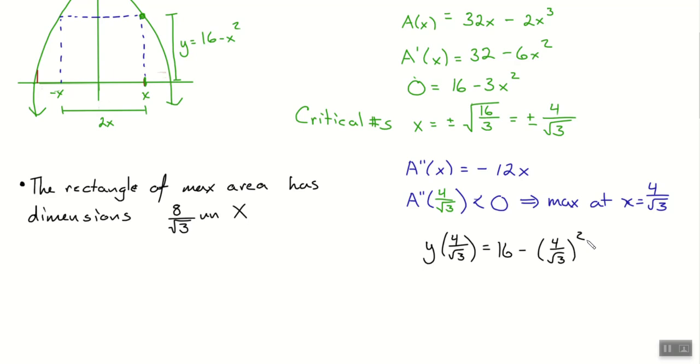Awesome. Baker, did you get approximately 10.669? Awesome. Or an exact answer, because Baker just did the approximation in his head. What did you guys come up with? 32 over 3? Which, gosh, that is 10 and 2/3. Awesome. Nice job, Baker. So 8 over root 3 units by 32/3. Look at that. There's our maximized area inside of this thing.